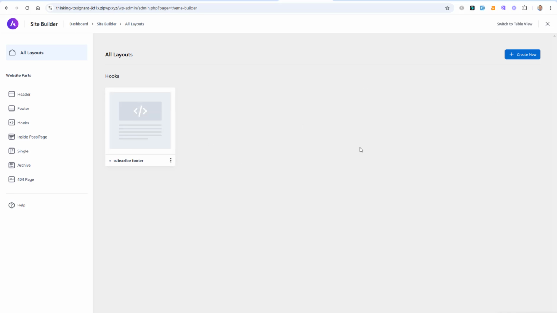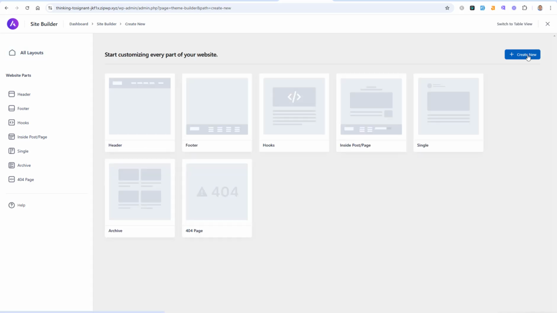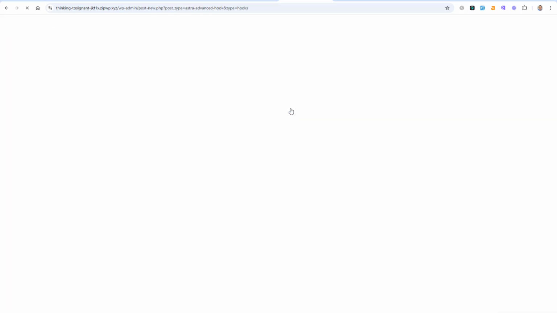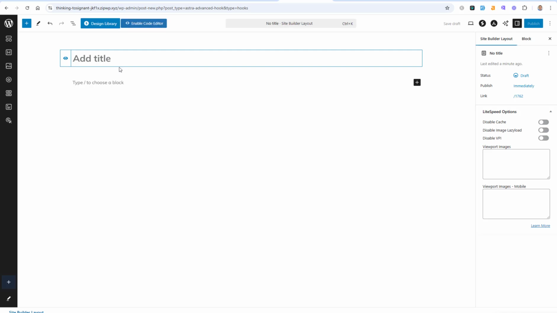So now to add this sign up form at the bottom of every single post, you need to create a new hook. So let's go to our hooks here and let's click create layout. And this is where we can create our newsletter subscription form.